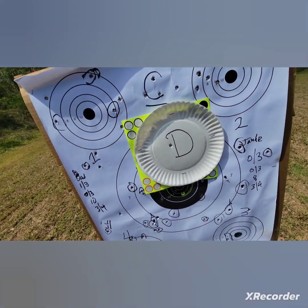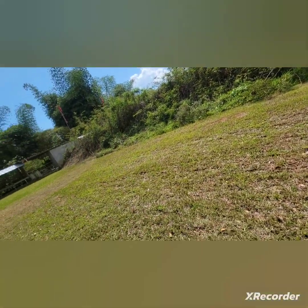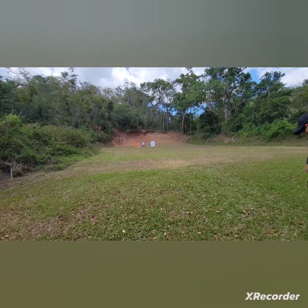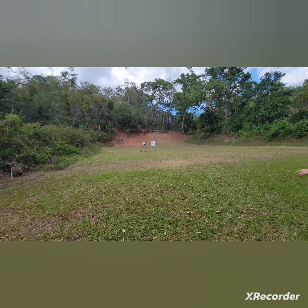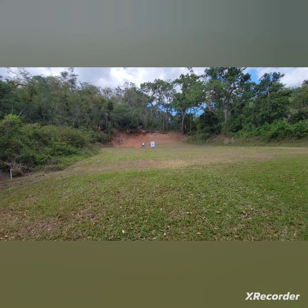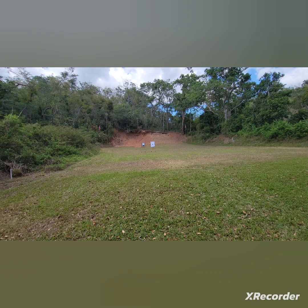Okay, we're going to do 10 more rounds with the CZs, and that's it. Let's go. 30 yards. Okay, so he's got the P10C, and you're going to shoot the A, and I'm going to shoot the D. Okay, you ready? 10 rounds. No, you're going to shoot yours, A. We already know how many you got, okay? Shoot already, go.